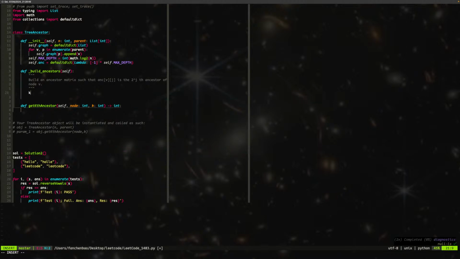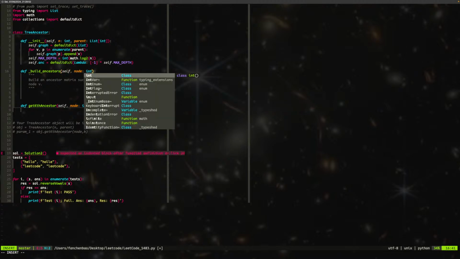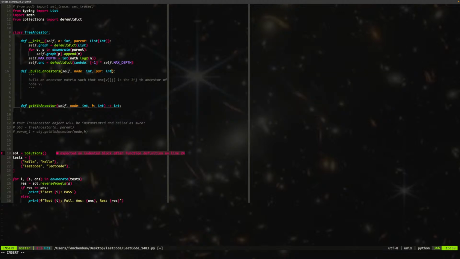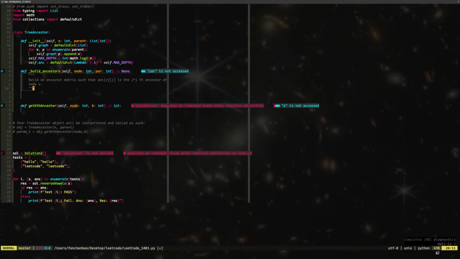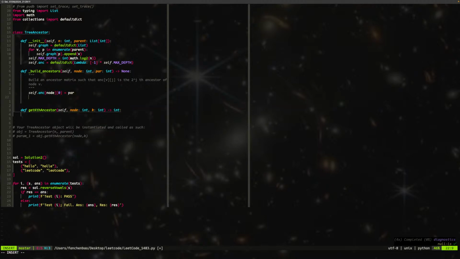Okay, so this one I need node, parent, and it doesn't return anything. Alright, so we hit node and parent. It says self.ancestor[node][0] equal to parent.